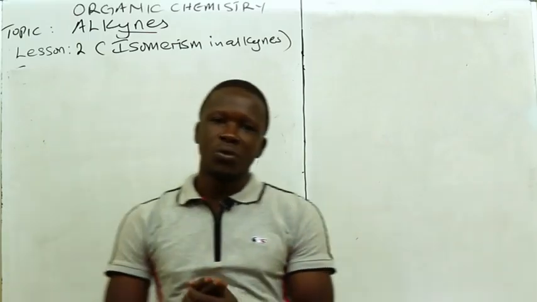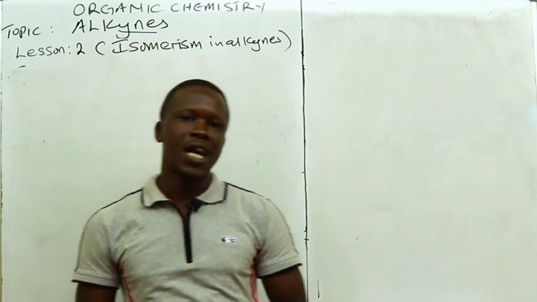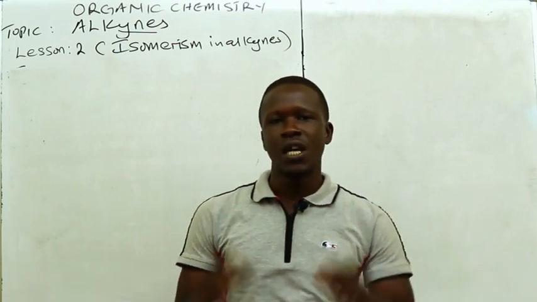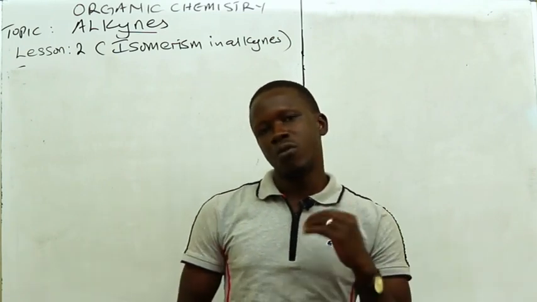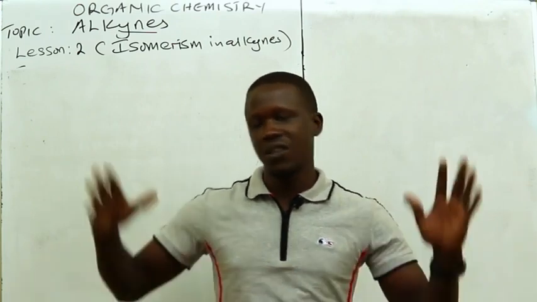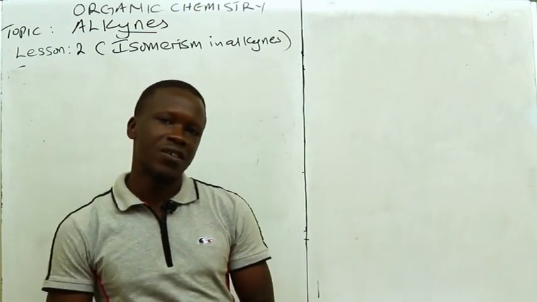Yes, welcome to our lesson number 2 of alkanes. In the previous lesson, all we learned was the introduction to alkanes. We understood what alkanes are, we looked at the types of alkanes, and then some nomenclature of alkanes. Now, in this lesson, I want us to look at isomerism in alkanes.